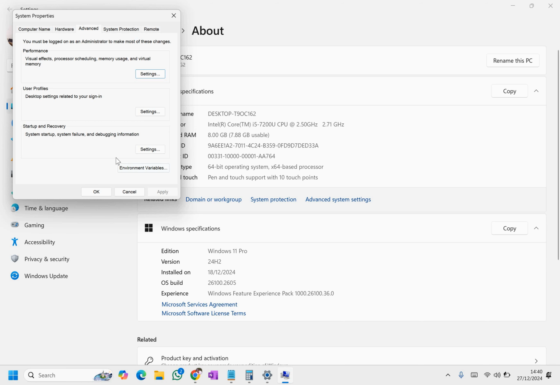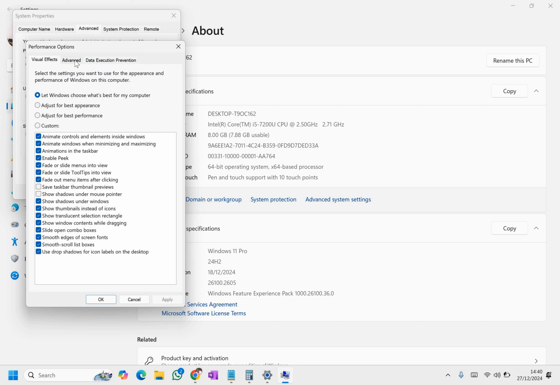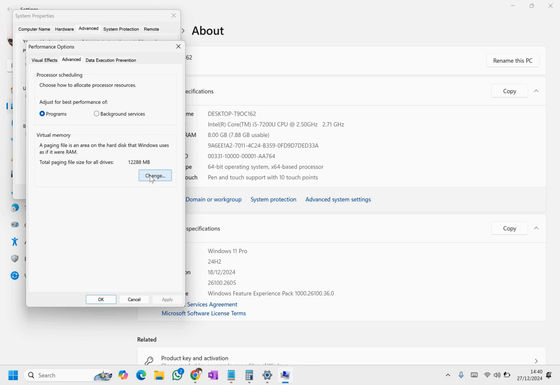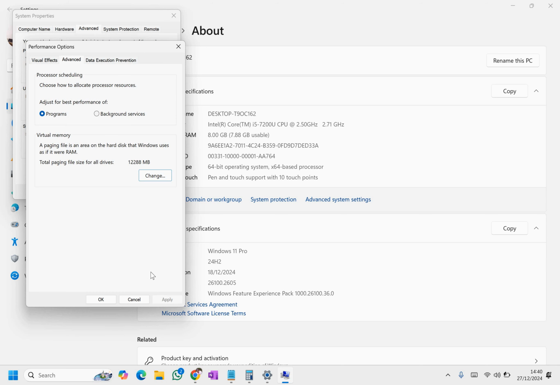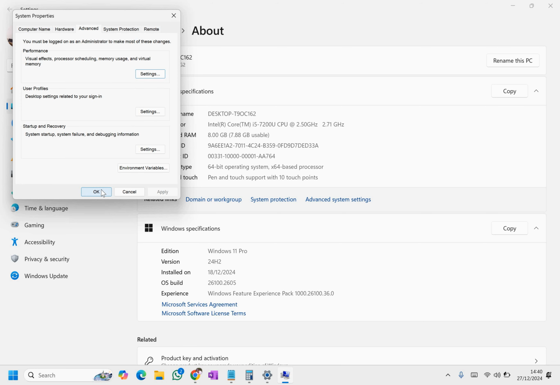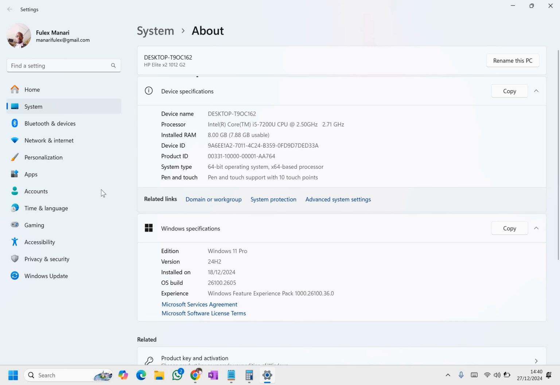Now, you see, we've made every changes that we need, because if you go to setting, we've made the changes that we want under advanced setting. So we are changing from the RAM of, it was 5,000 and something. So we changed, you can see, from 12 to 24. So now we're coming to OK. And then we click OK. We've already applied it, so we click OK. After that, the remaining thing is to restart your computer. Once you restart your computer, you're going to find your system being very fast and very efficient.